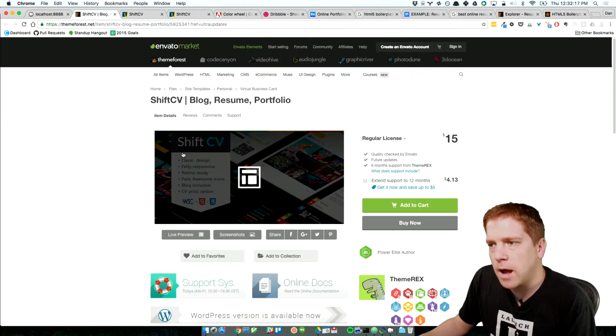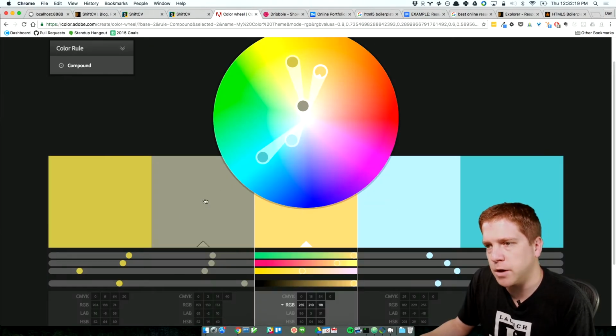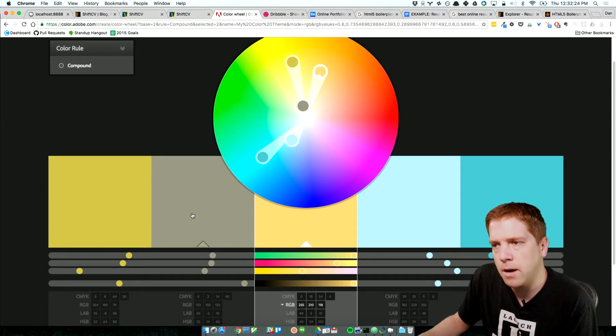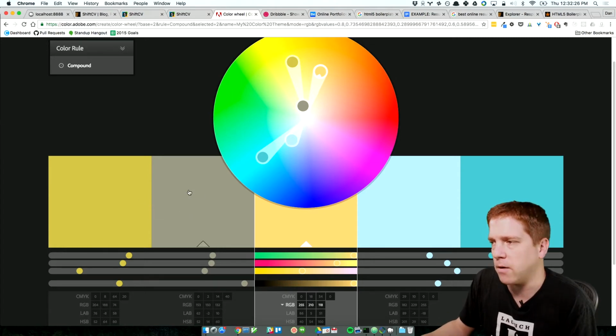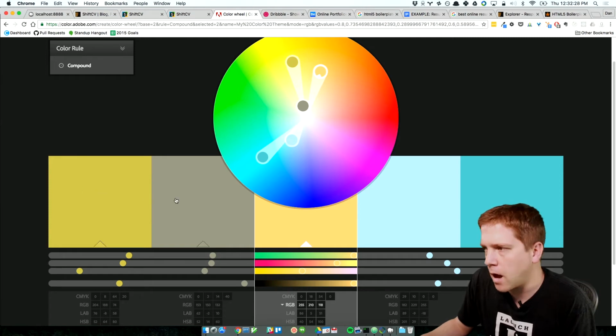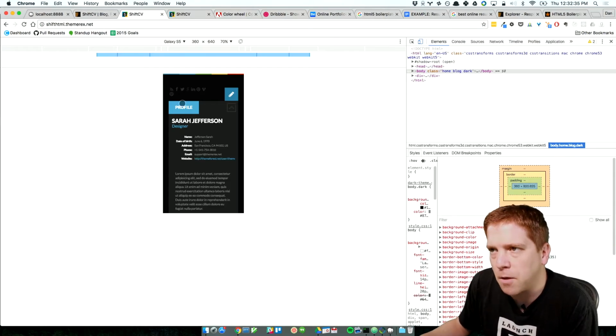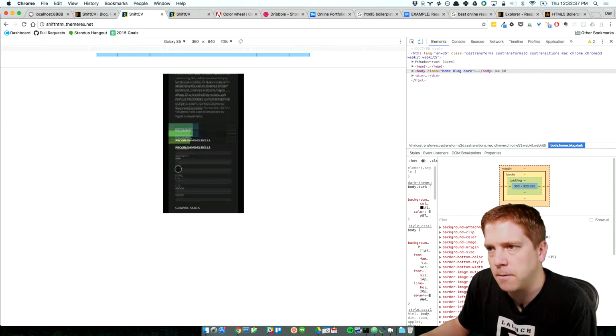So I think what I'm going to do is use this gray potentially as a background color, though I don't know. I think actually I'm going to use a white background color. And I'm going to use some of these other colors as highlight colors, maybe as some of the buttons that we've incorporated here.